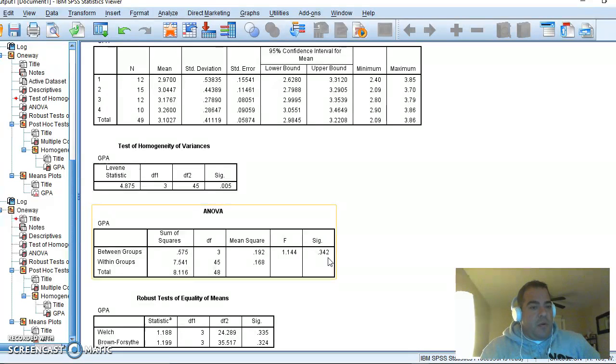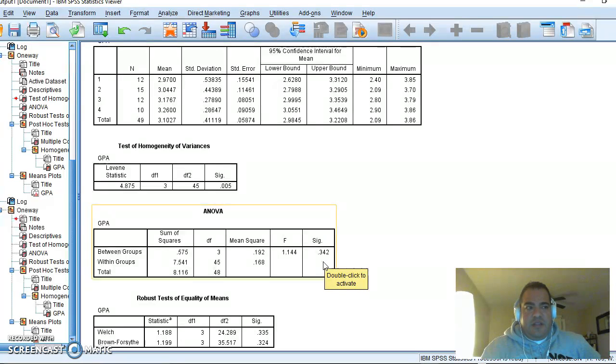Although there was significance in my Levene's test, in the difference in the variances, 0.342 more than likely shows me that my ANOVA F statistic happened more by chance, because my significance level was set at 0.05, and 0.342 is significantly larger than 0.05.